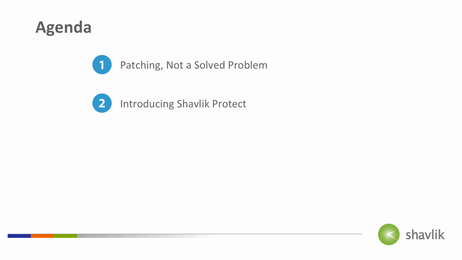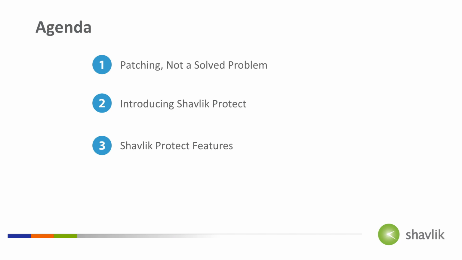The other thing we're going to talk about is Shavlik Protect, the latest version of Shavlik Protect. We're excited about this version, and we feel that you're going to get all the things that you need to do to be able to patch your organization and be able to overcome the vulnerabilities that you have inside of your organization through an effective patching process. And Shavlik Protect makes that patching process very easy.